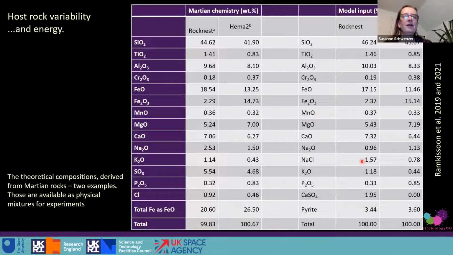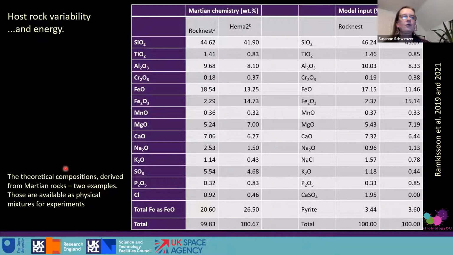And now here's the first piece that I didn't do myself. Nisha, who I pointed out to you earlier, Nisha Ramkison, who is a postdoc in our group, took the Rock Nest composition from Curiosity and a hematite slope from the MER missions and redid that modeling that I did, basically at different pressures and temperatures. But what she also did, and why she basically also redid that modeling, is she made physical analogs of that chemistry, and they are chemical analogs.